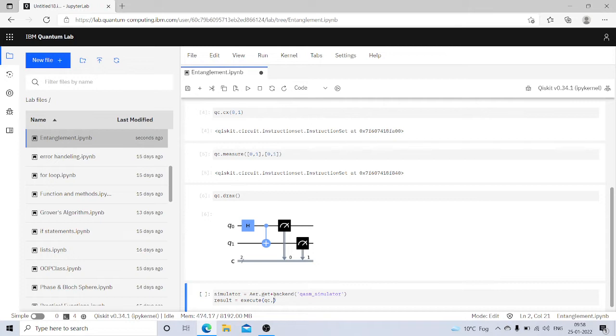Okay, it will show an error. I'll need to declare execute in the very beginning. Wait, backend.